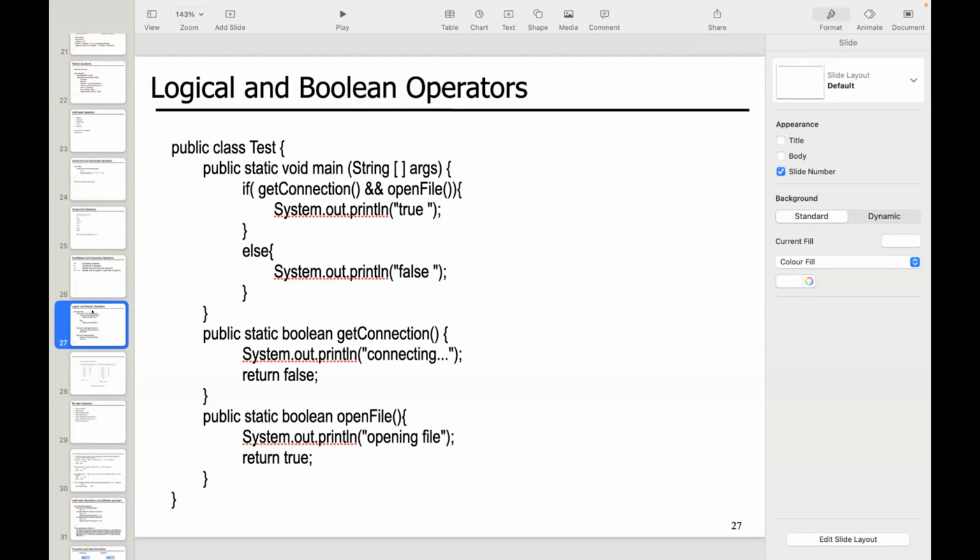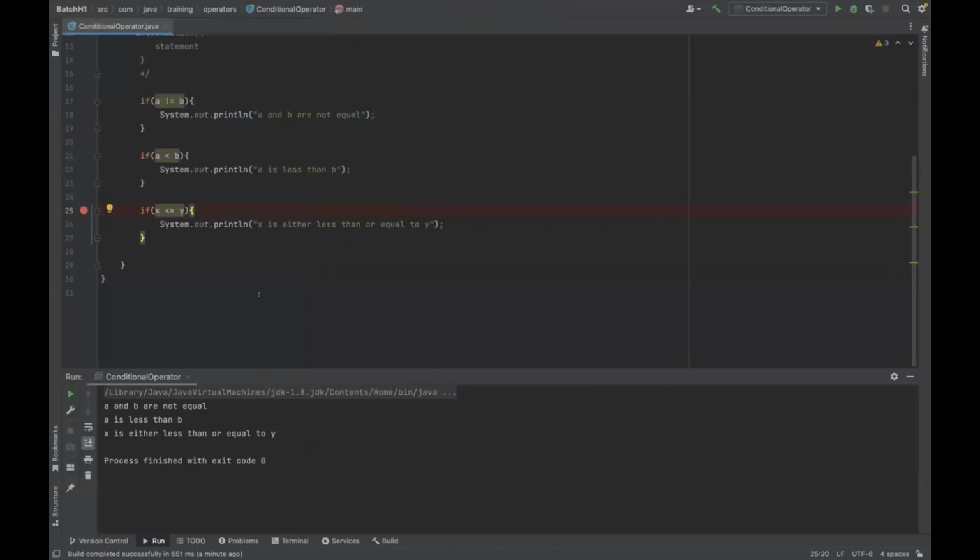Boolean operators are used if you want to check two conditions in your Java program. I will show you how we use a Boolean operator.